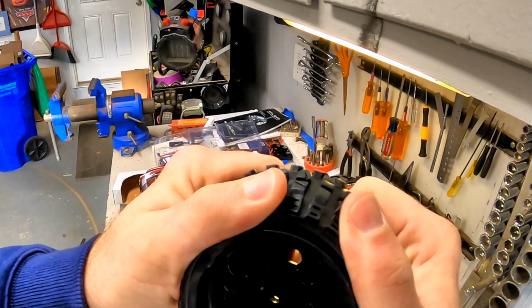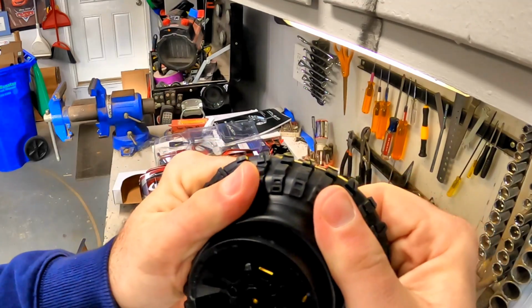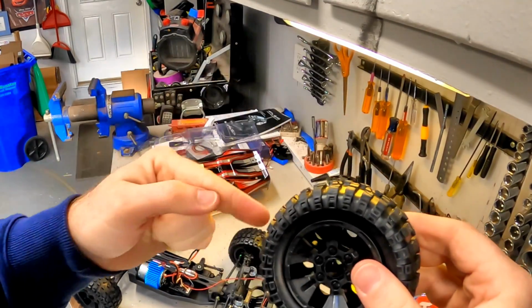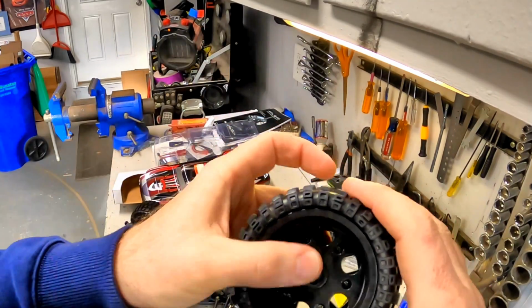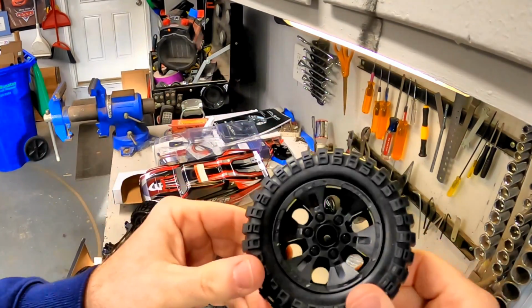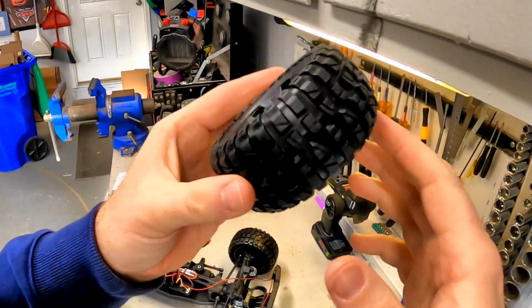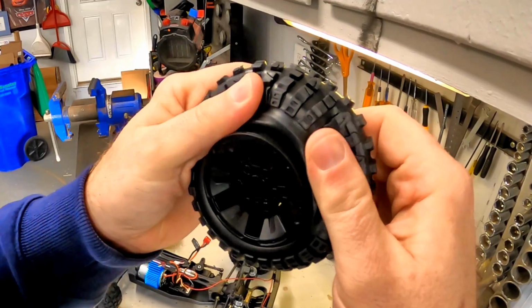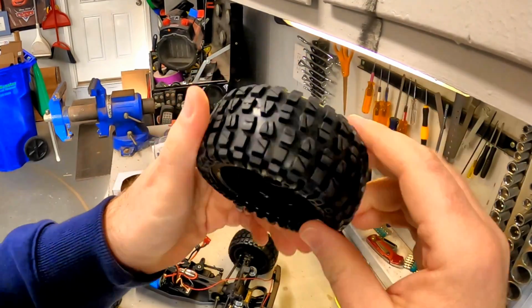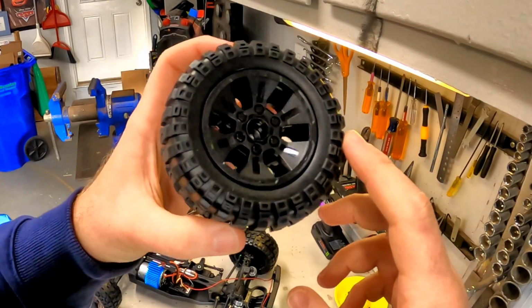But if I flex this, it's not a beadlock. So this isn't like a crawler beadlock. It's like the tire is actually a full balloon with some piece that sticks down in the middle that's clamped together. So it's kind of cool because there's no glue. There's nothing like that that's going to come apart for you that you're going to have to re-glue, which is pretty common, you know, tires come unglued or something like that. You don't have to worry about that. But the downside to it is a replacement tire would be kind of hard to come by.